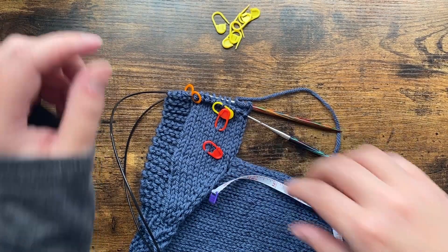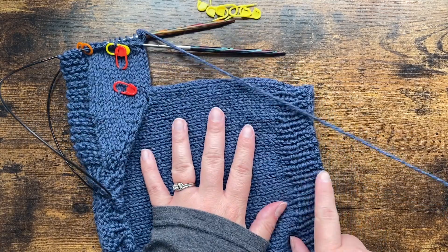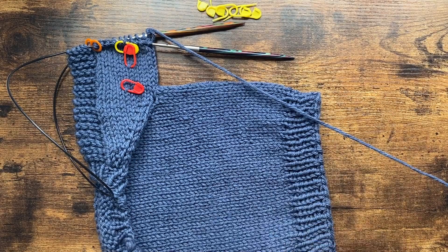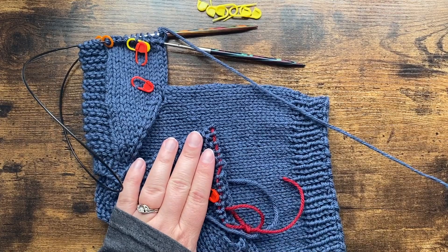After my decrease rounds, once I've knitted it to five and a half inches or longer for a bigger size, I'll switch to my smaller needles, continue in knit one, purl one ribbing for the same amount as the body, then bind off the same way as the body. Then come back and we'll do the other sleeve — it's the exact same process. If you need step-by-step guidance, you can go back a couple of lessons.